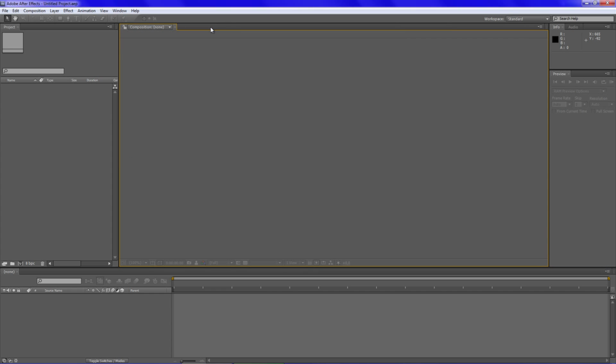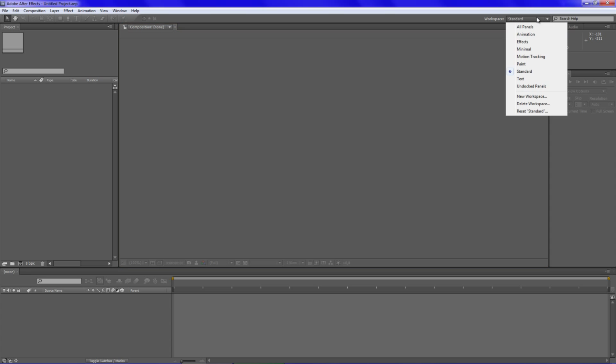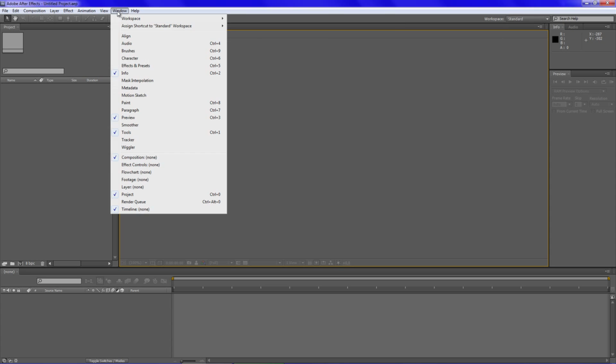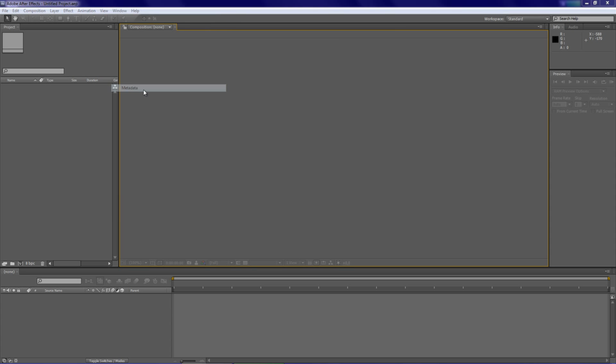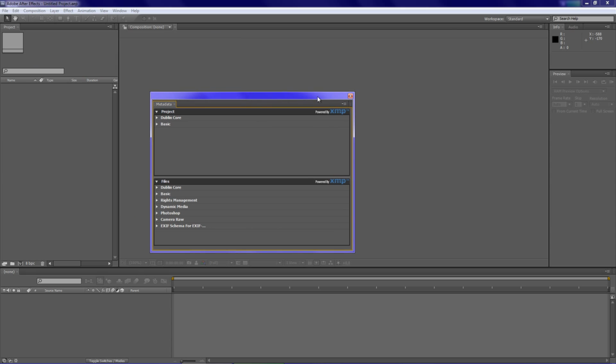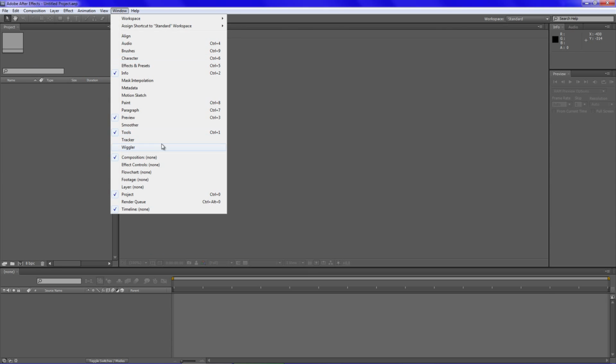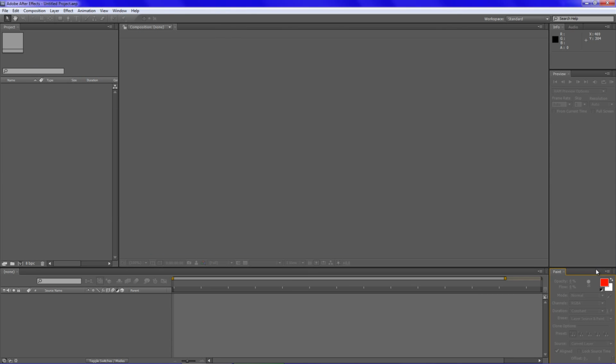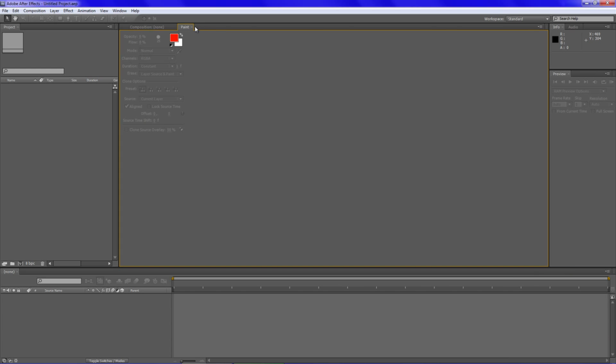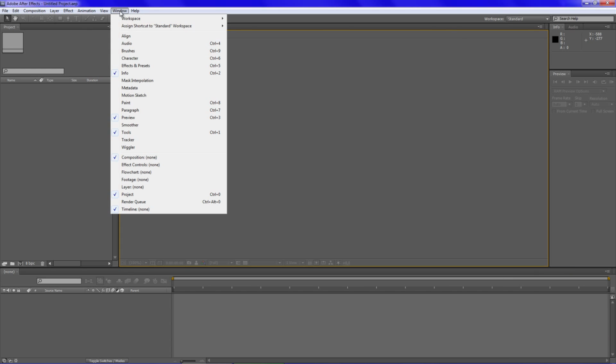You can close them anytime. You can choose here from Window. If you don't like any of these workspaces, you can choose from Window which window you want to see here, and you can close them immediately once you've done your work with them.